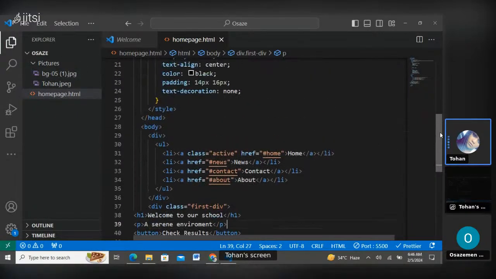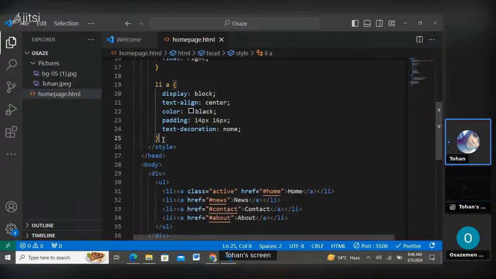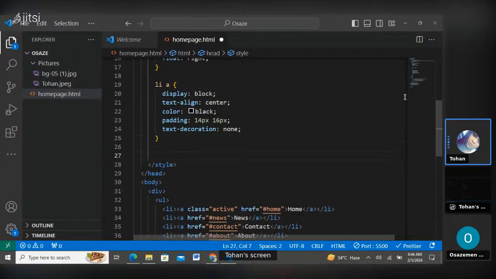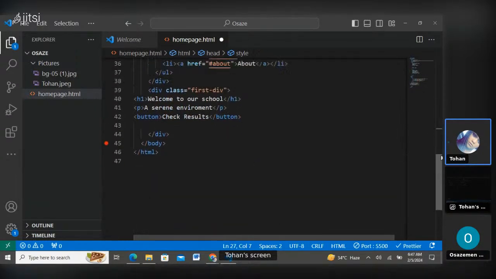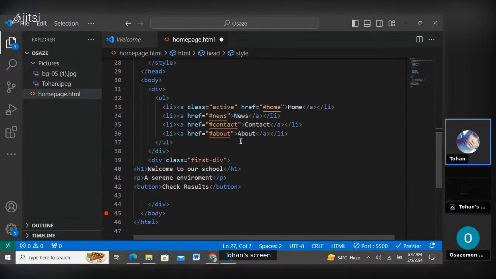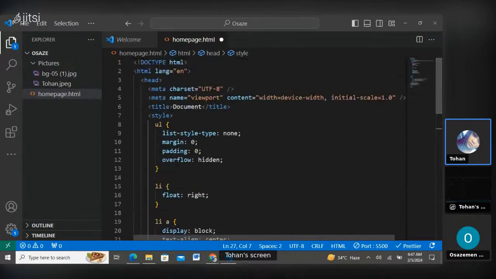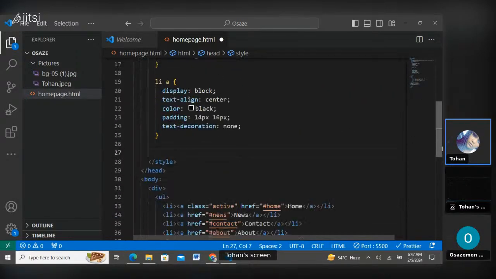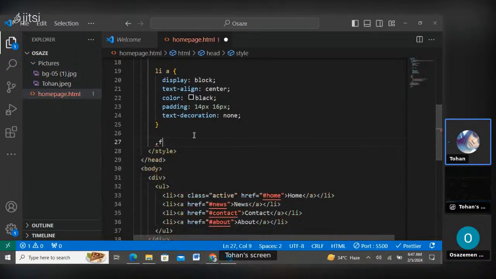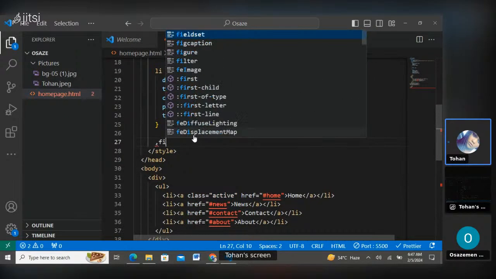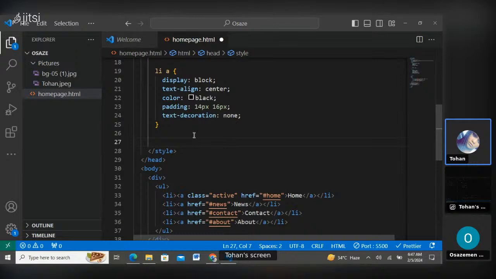To put that background image, you go to your CSS file, and then you select the class that we used, first div, right? Yes. I'm going to select that first div. Oh, sorry, full stop, first div. Then of course you open your bracket.